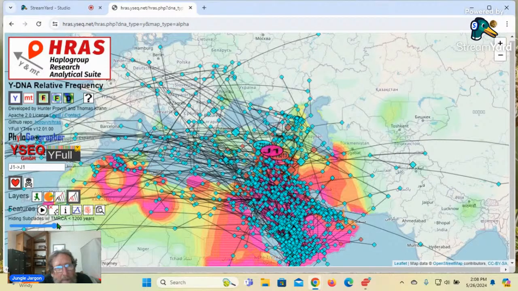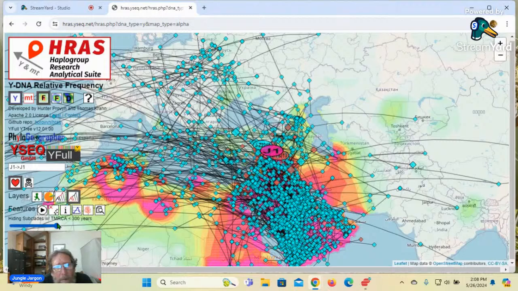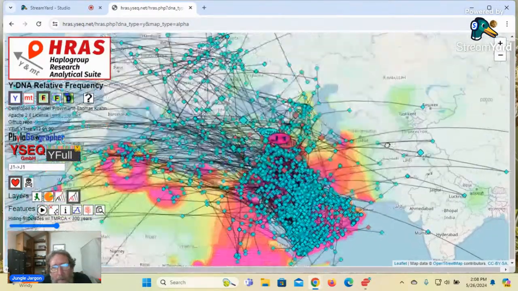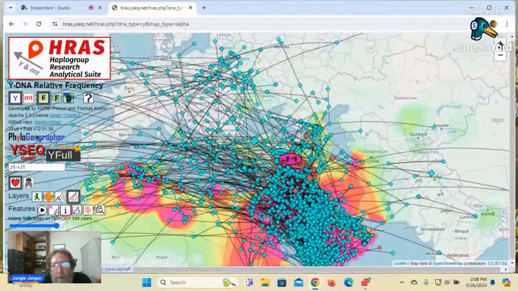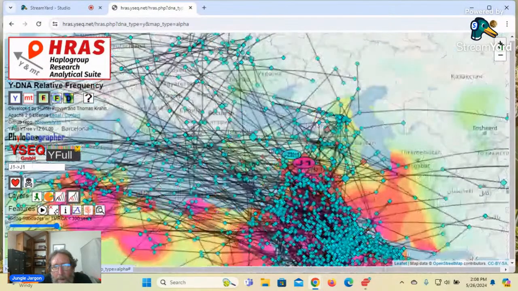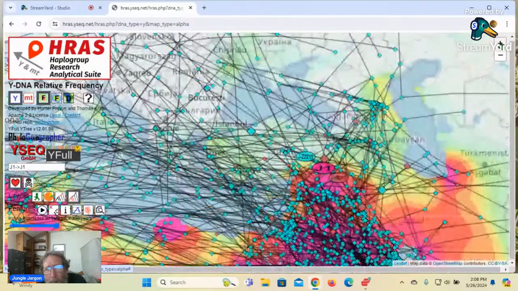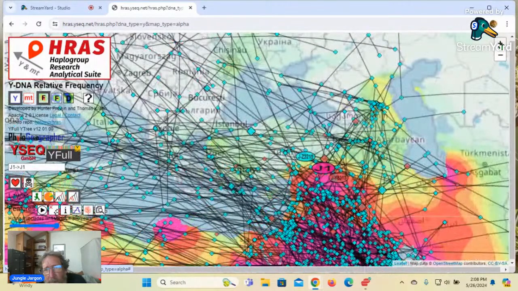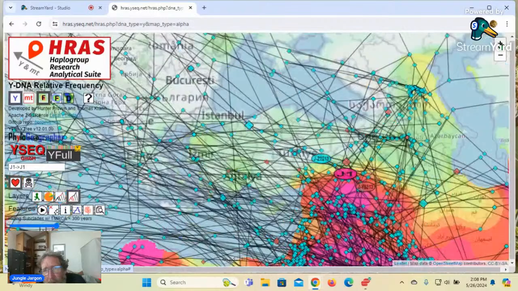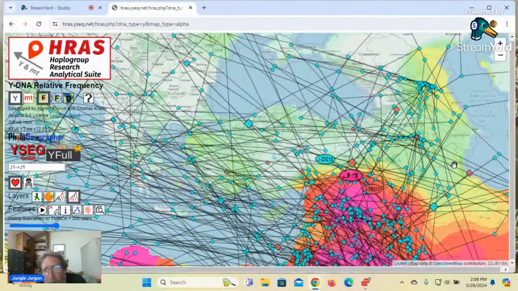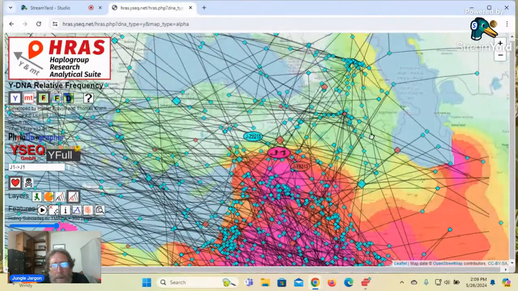The main one is a P58. I don't know if this will show any more divisions or not. I'm not seeing a whole lot more divisions. I would think there would be some more divisions. But apparently that's all we have yet for right now, these lineages. It's the Z2215 and the Y6313. These are the basic two, which is pretty interesting.